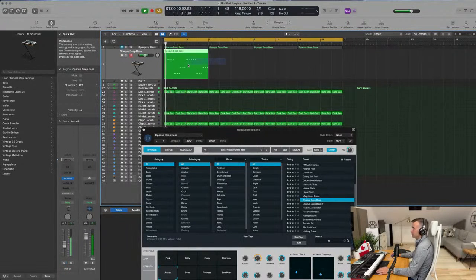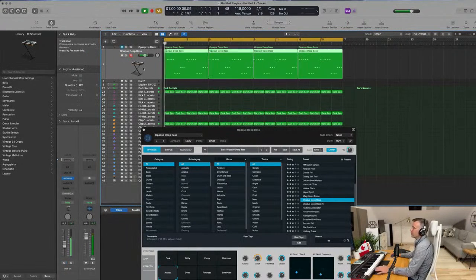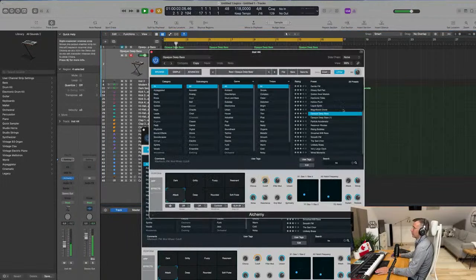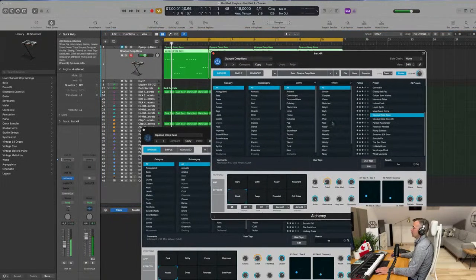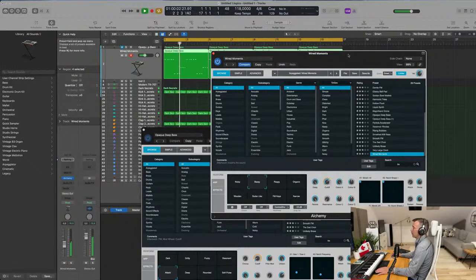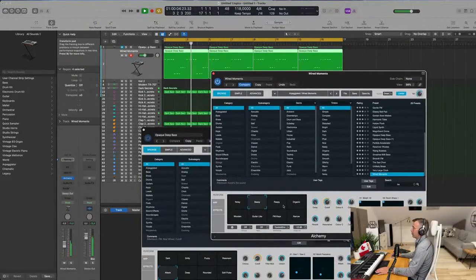Most of the time I do find some cool things to... oh my god, there's amazing stuff in this synth.